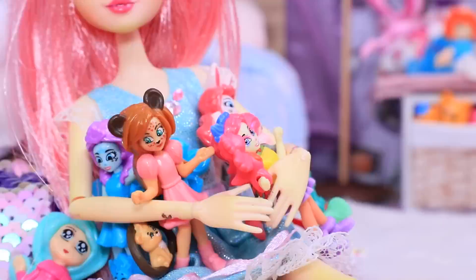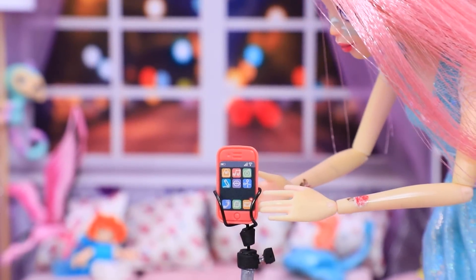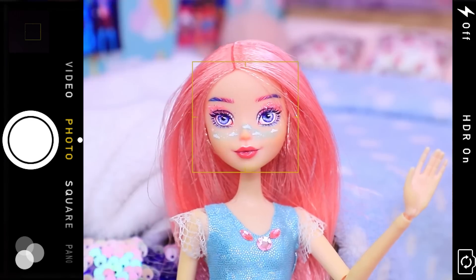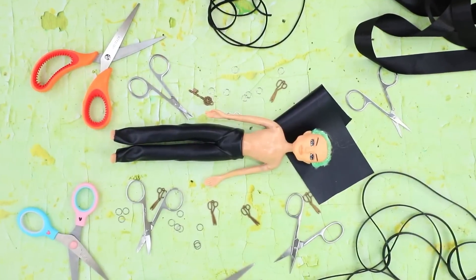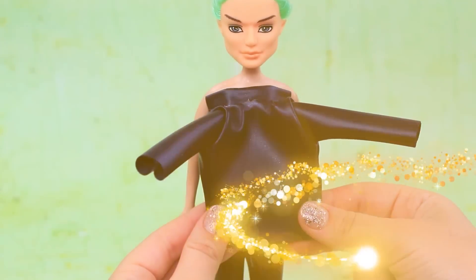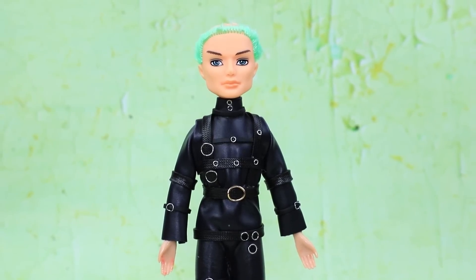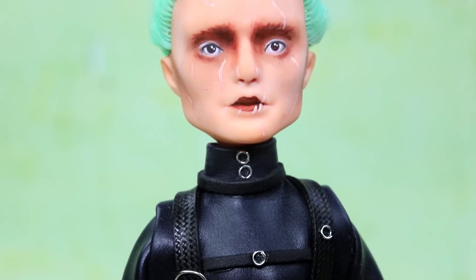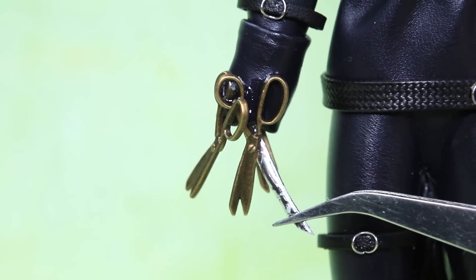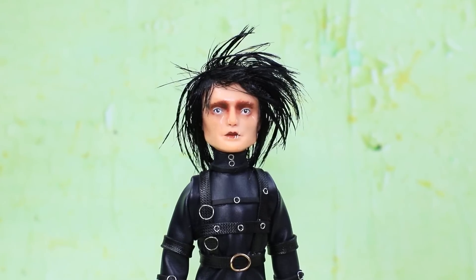Lalalu plays with dolls all day long. What should I make this time? I got an idea — I'll put my phone on a tripod. Hello, today we're going on an unusual adventure — there will be a new guest in the doll mansion. Say hello to Edward Scissorhands! Right now he doesn't look much like himself, but a black suit will fix that. Pants and a shirt made out of artificial leather fit perfectly. Black ropes with metal rings go all over the outfit — he loves accessories. Make the face whiter, add his makeup — yep, that's Edward! His hair is messy. Our character has scissors instead of hands — all metallic and sparkly. Lalalu gave Edward a heart — her magic brought the character to life.